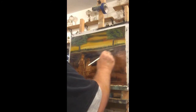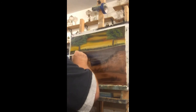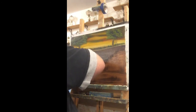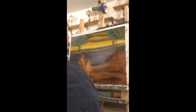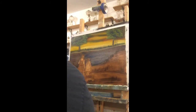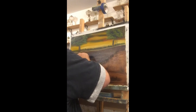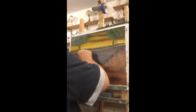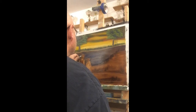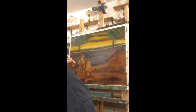I'm not going to put the water lines in just yet, but we will shortly. Let's take some of these brush strokes out. Let's get a Q-tip. I'm just going to clean a little bit of this off. I don't have too much to worry about just yet because I'm not coming back to these folks for a little bit. But I don't want to paint too much over the lighter portions of the painting. It doesn't make any difference for the paint, except that I forget what's under there sometimes, so I'll keep that cleaned up a little bit.